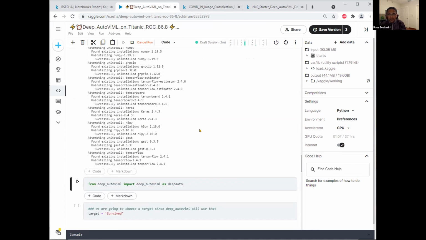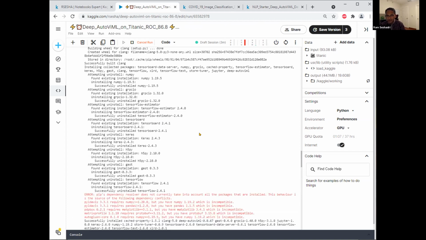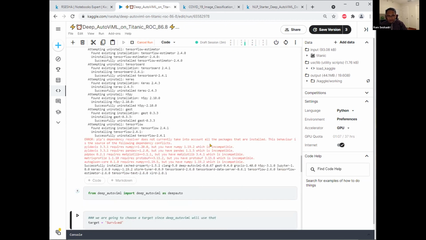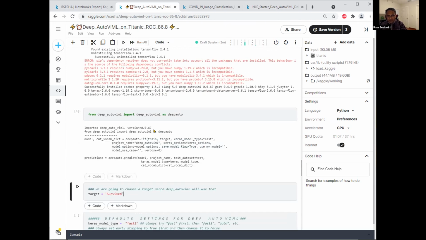And you can see here that I installed a bunch of stuff like TensorFlow Text, the Storm Tuner, Jupyter, and then I also installed something that you like very much, which is TensorBoard. TensorBoard helps you monitor, and I automatically log all of the charts in TensorBoard so you can see it. Right, so here we are. You've got version 67. Just make sure that you've got this version and above.